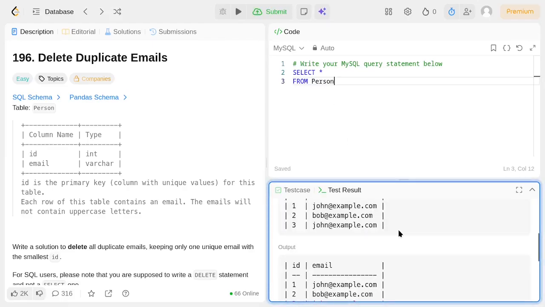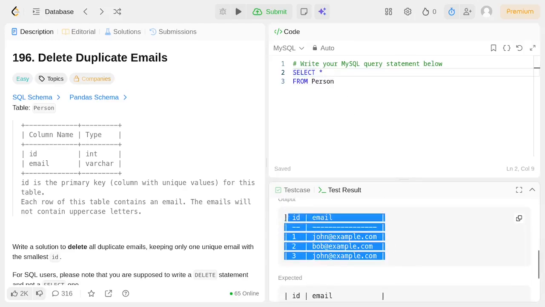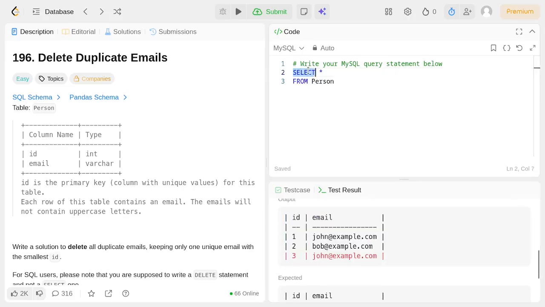The result will not appear as we wanted, because in this challenge we are tasked to use a delete query instead of select, so the output will be unaffected if we use select instead of delete.